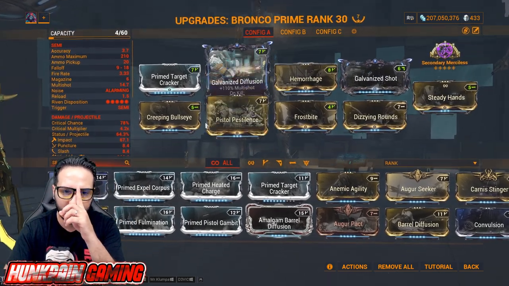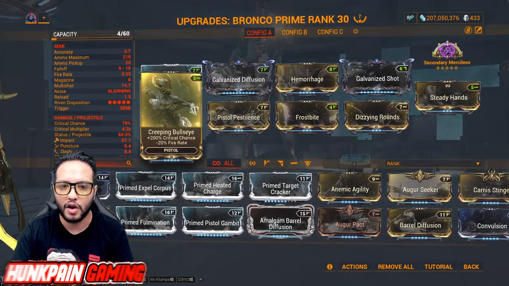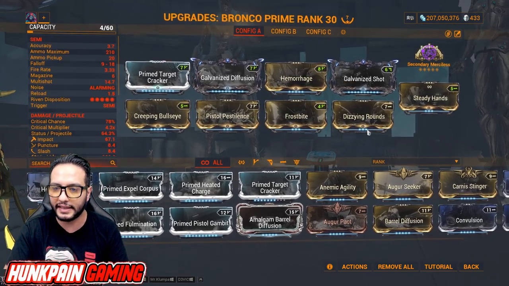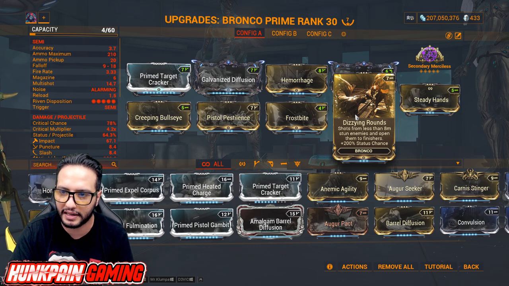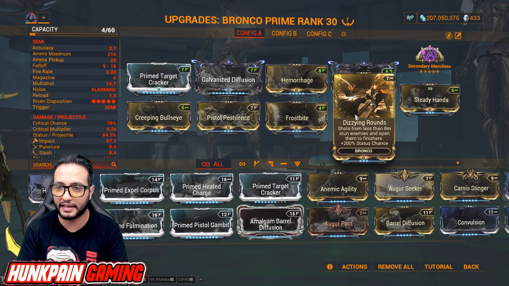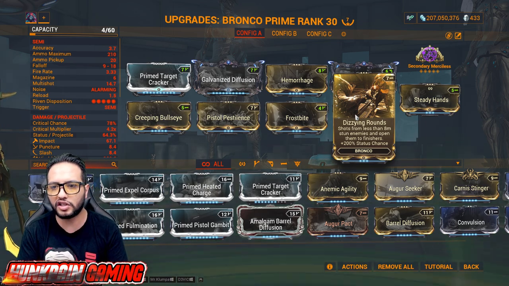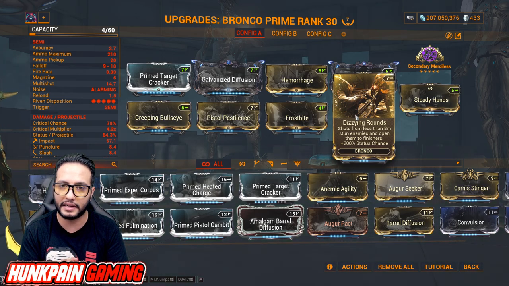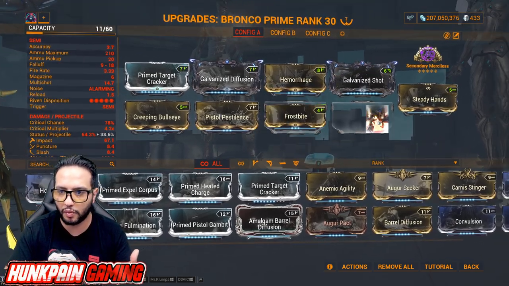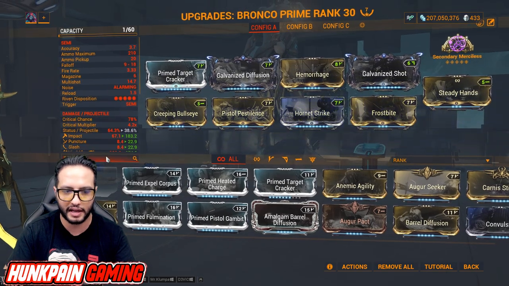Galvanized Shot for status chance. Gripping Bull's Eye for critical chance. Pistol Pestilence for toxin. Frostbite for cold and status chance. Dizzying Round, of course, for shots from less than 8 meters stun enemies and open them to finishers, with 100% status chance. Now, many Tenno will not be able to get this mod, the Dizzying Round. So, if you don't have this mod, all you have to do is remove it, put Frostbite here, and put Ornate Strike there. Okay?